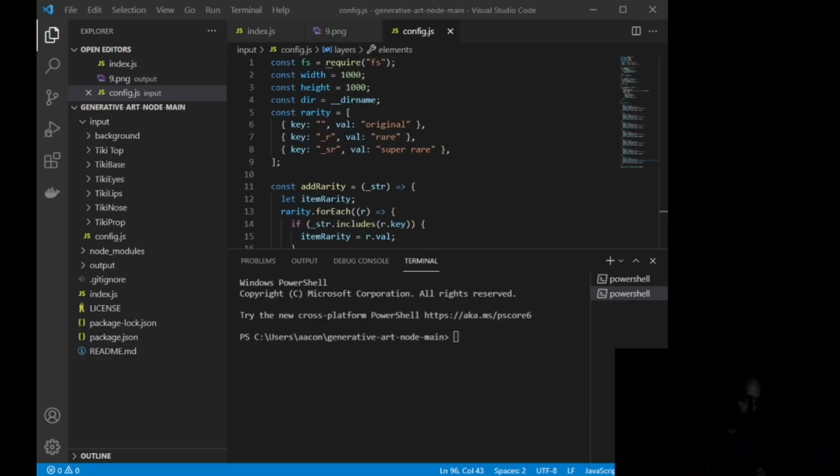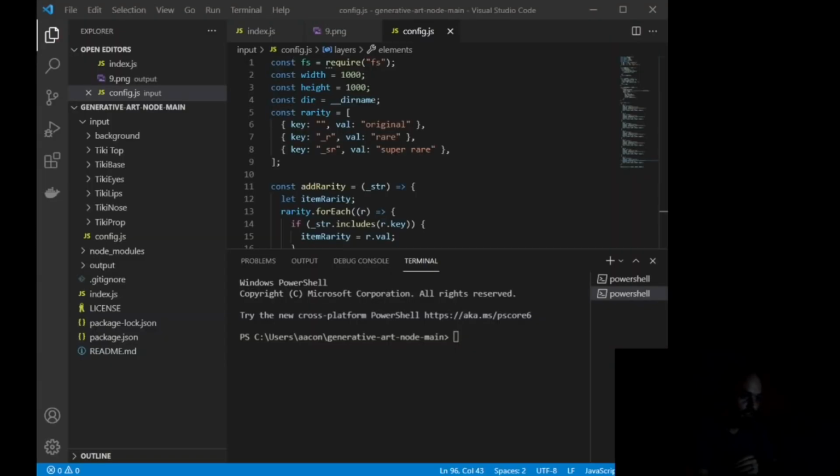Let's go window capture, and it is not going to let me look at my file explorer. So the file under generative art node main that you had, let me put this back here. So basically this folder that we opened, generative art node, you can see the main thing right here, generative art node. That folder, wherever you saved it on your computer, if you open that folder and then open the input folder, you can then start creating your layers.